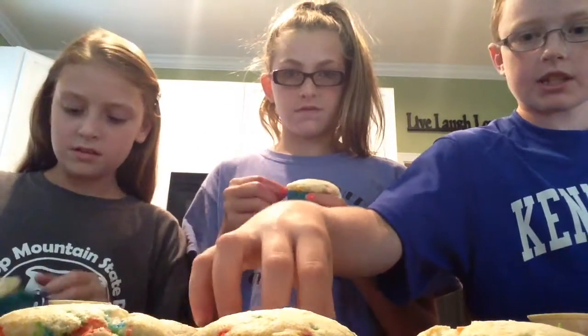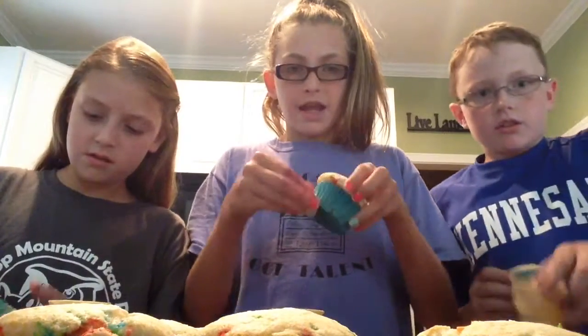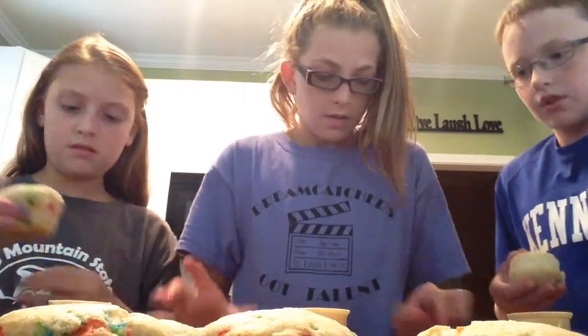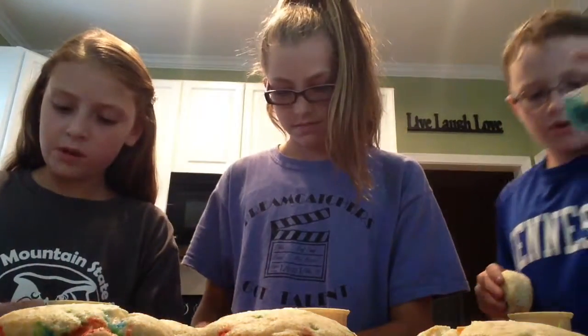So now that our cupcakes have cooled, we are each going to choose 2. I'm gonna get the smallest one, so I don't have to do the most cutting. Go ahead and take it out of the wrapper. Make sure you get your cones. And then since the cupcakes are too big for the cones, we're going to cut them in half and then kind of squeeze it in. I'll have it after you.